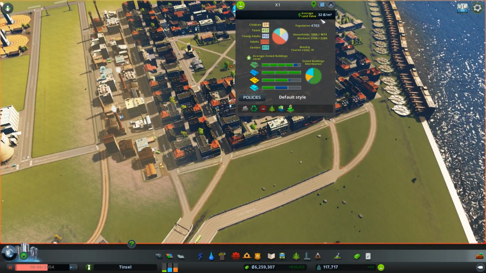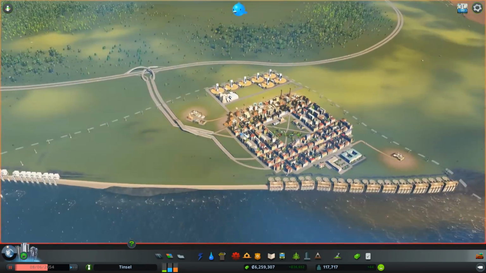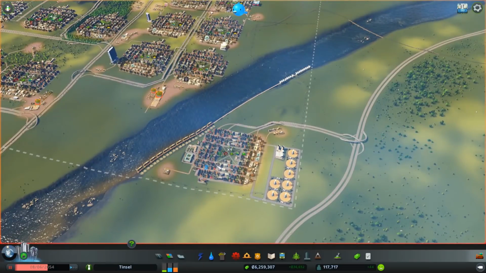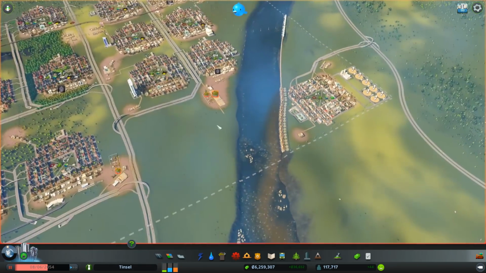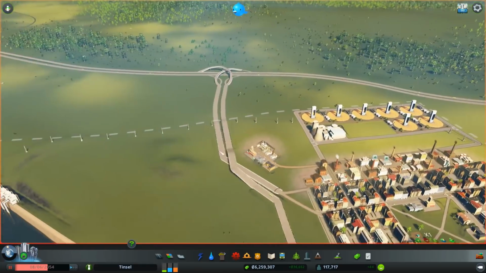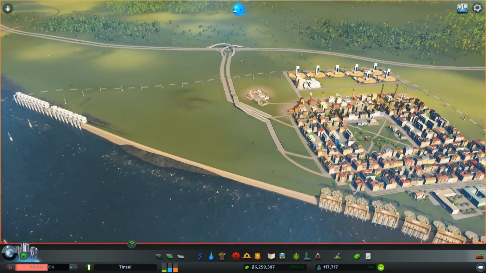Yep. Let's check out X1. They're doing land values a little bit low because they are near all the power plants. Yeah. So you've only labeled them X because... Just because there's only space for one module over here. They're all by themselves. Yeah. These guys just manage the stuff that no one else wants to manage. But doesn't that look like a little bit of an exit outside the city right there? What is this corridor? Yeah, these can go in and out, I guess. Okay. But it's only this one zone.